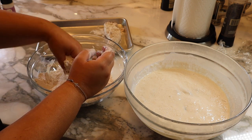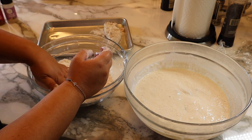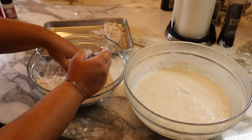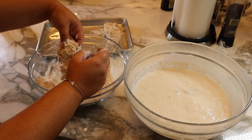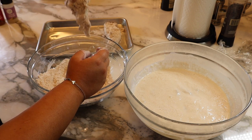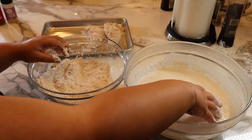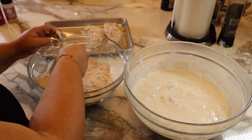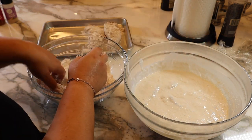But we're gonna get these nice and coated and get them really crispy, because that's what makes them so good at Chick-fil-A. He's like, no cracks. Okay. There's another one. Yeah. Get all of it in there.